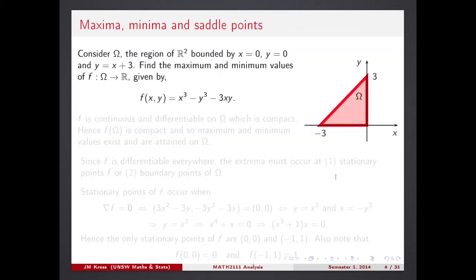So I have one example. Well, Jonathan Kress put together one example. It's a very typical example. It's the easiest example you can have. It's the easiest example you will see in the tutorial questions. It's the example of how to find the global max or absolute max and global min or absolute min for a function on a domain. You see, domain omega is given here, and that's one of the main signs that we're talking about the global max or global min.